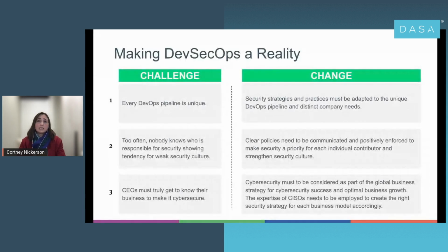When speaking with teams in small and mid-sized companies, many lacked business knowledge or jargon to feel confident to take their security concerns higher up the chain of command, and that's obviously a problem for many as well. So often we speak about siloed teams, and we're only referring to those in DevOps pipelines. However, in many of my conversations over the past 3 years, it's been surprising to see how siloed teams actually become outside of our DevOps pipeline. So what can CEOs do better to secure and promote DevSecOps?